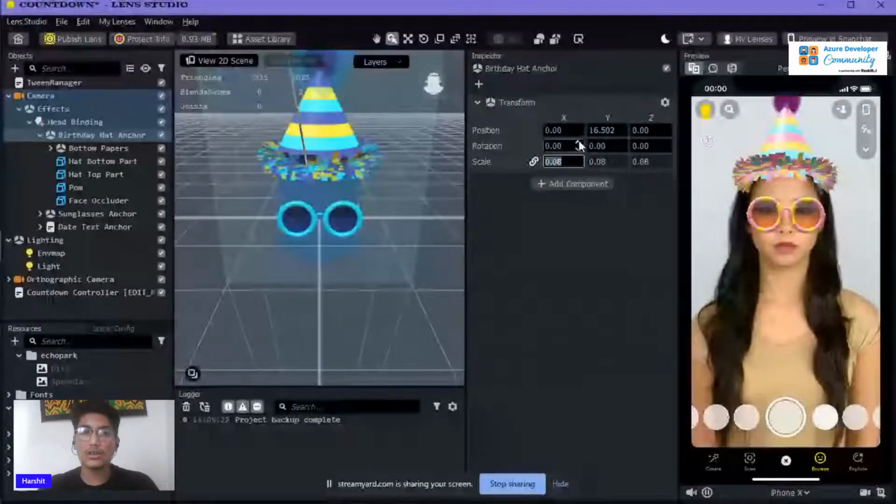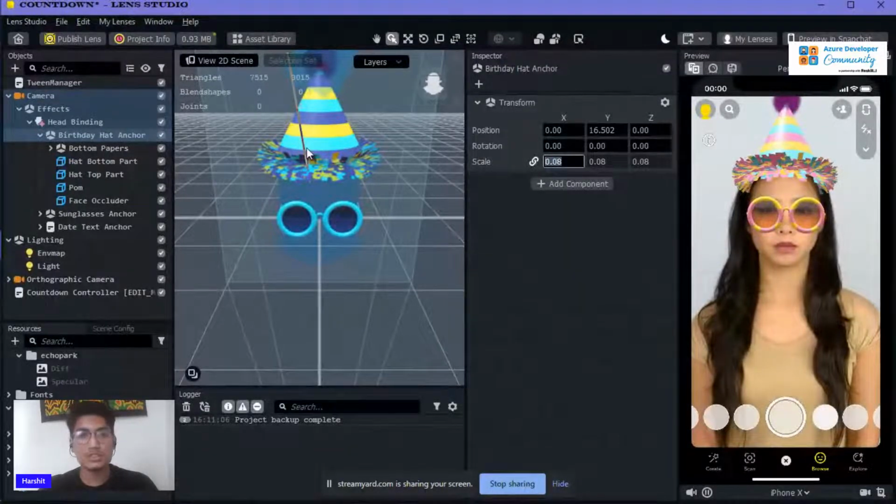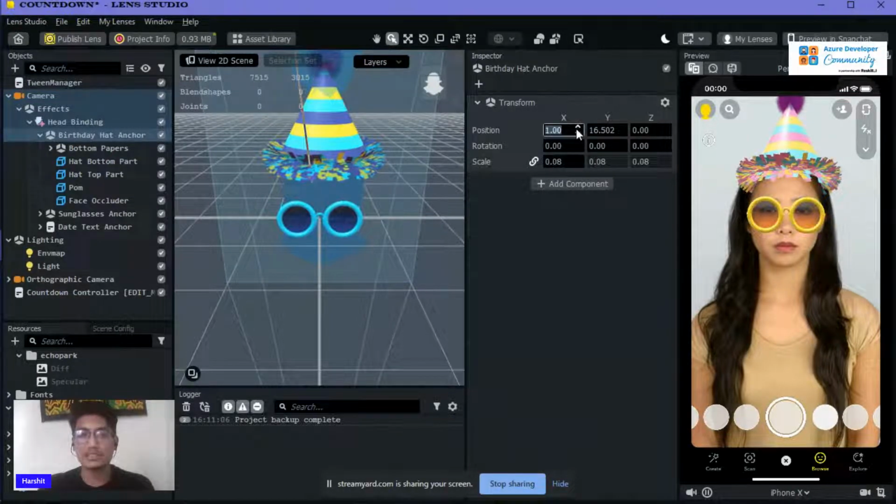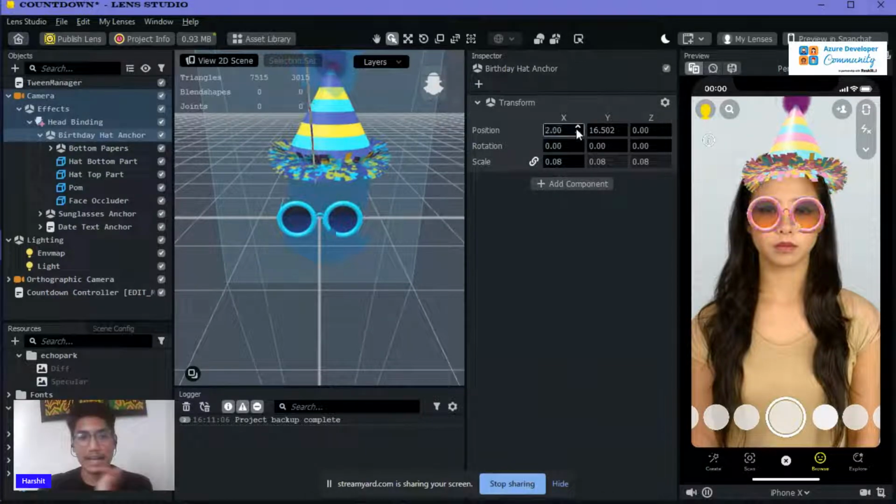Here, we can also change the rotation angle in the x coordinate, y coordinate, and the z coordinate. Also the position. If I do not want the hat to be here, and I want it somewhere in the positive direction of the x-axis, I can just increase this position here. You can see that the hat is moving to the right-hand position.